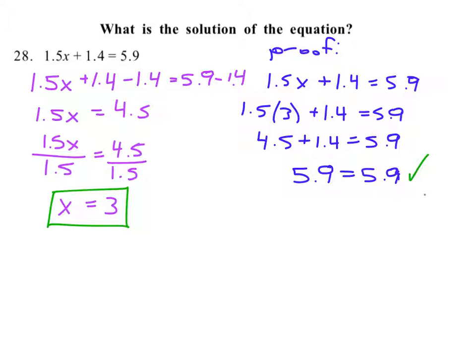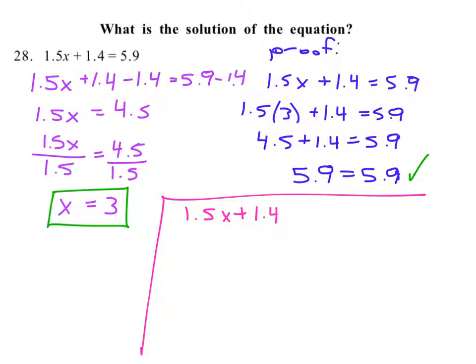Now what I was going to say is your little potential trick here, and I'll do this in pink just down here. This is a little aside, just as a thing you could do. You could say 1.5x plus 1.4 equals 5.9. This is a trick that we learned a long time ago, which is to say, what if I wanted to make these all be whole numbers? Well then how many places would they have to move over? We would just have to move over one here to make a whole number, and just one here, and just one here. So multiplying by 10 would do that.